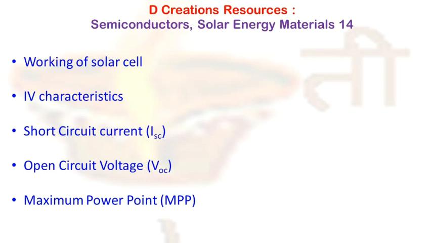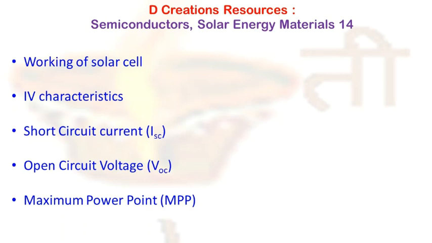Whereas in case of short circuit current, which we just spoke about, the solar cell is short circuited, that means positive and negative leads are connected together and the voltage across the cell is minimum, basically zero, but the current flowing out of the cell is maximum. Now since voltage is on the x-axis and current is on the y-axis, you will see that this point will lie on the y-axis in the IV characteristics.